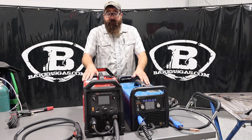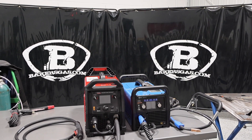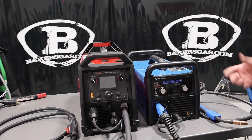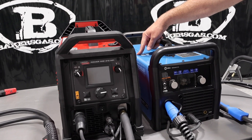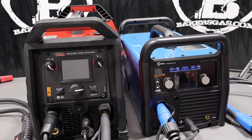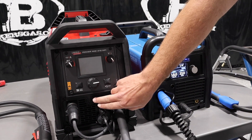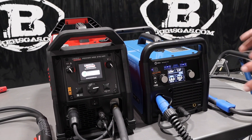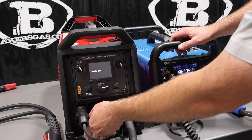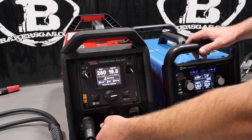Same warranty — three-year warranty on both of them. They're competing in the same realm here. So I got the guns hooked up just to show you a visual on that. Let's get them both flipped on. You can notice the door is on the left side of the Miller. Lincoln's door is on the right side. Power switch on the Miller is in the back — flip that on first — and then power switch on the Lincoln is in the front. You'll notice that this fan is running already on this Lincoln. This fan does not shut off on the Lincoln — it continually runs.